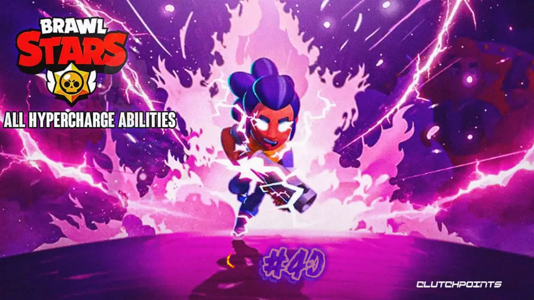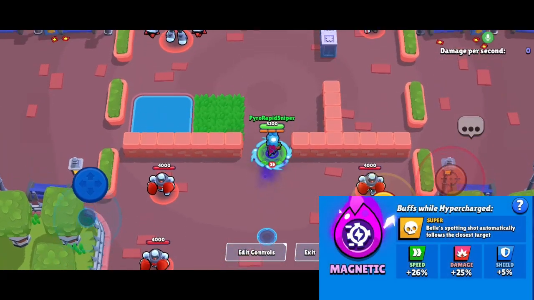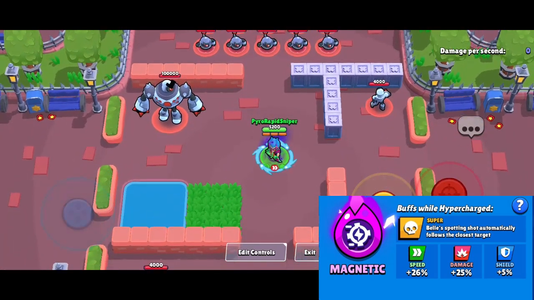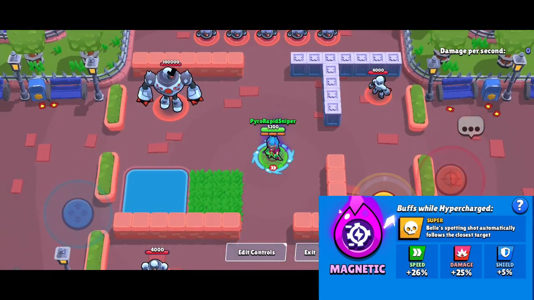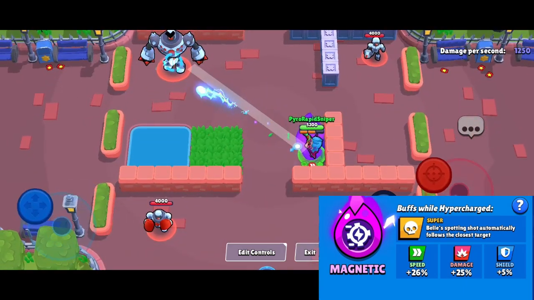Number 40. Bell's Hypercharge, Magnetic. I like the idea and the concept they were going for with Bell's Hypercharge, but the execution of it is extremely poor. This Hypercharge makes Bell's super home in on her enemy. That's gonna leave a mark.